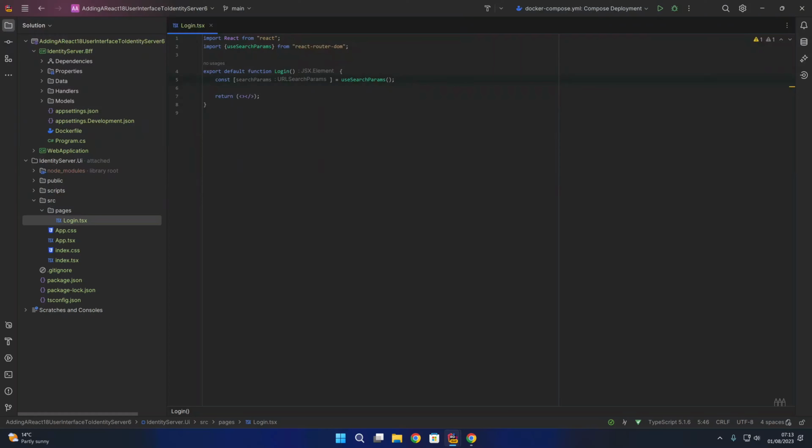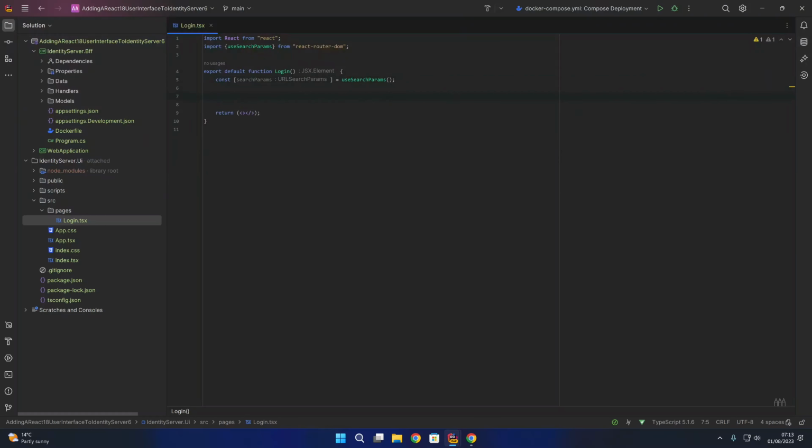We're going to then use those search parameters in order to get, as I say, the return URL, in order to attach that into the body of the post request that we make to the login endpoint. You'll remember earlier on how we defined that optional string parameter returnUrl in the login input model.